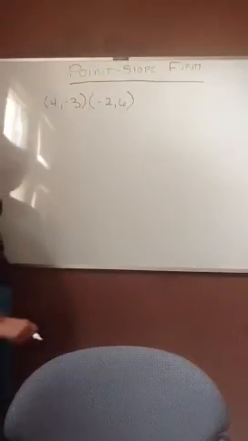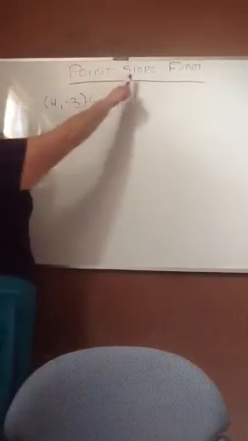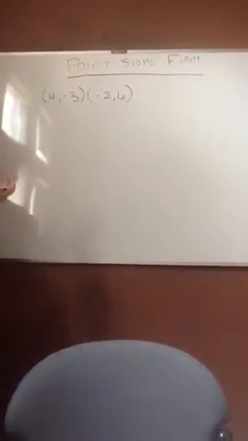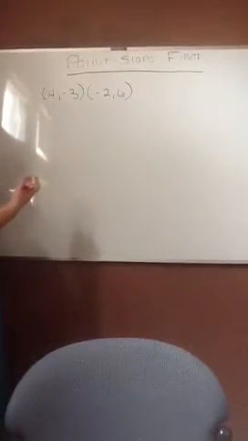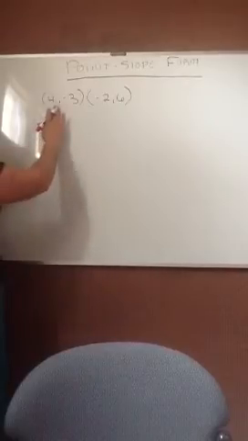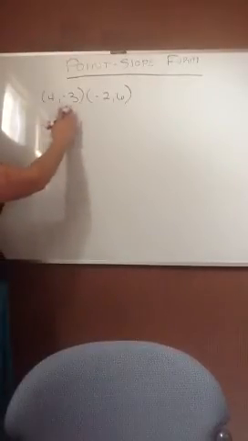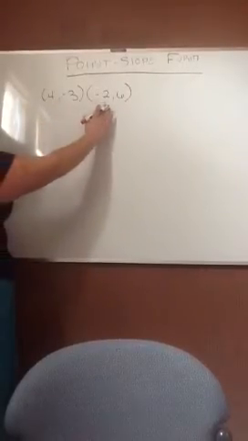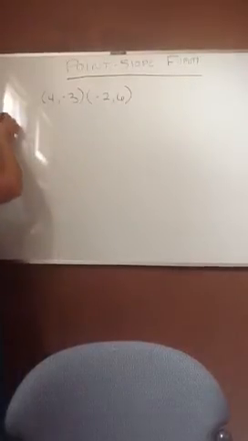We're going to write the equation of a line using point-slope formula. And as we do the math, it'll end up as slope-intercept form. We're going to be using the points (4, -3) and (-2, 6).